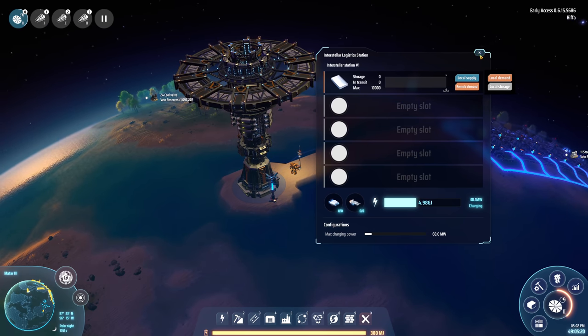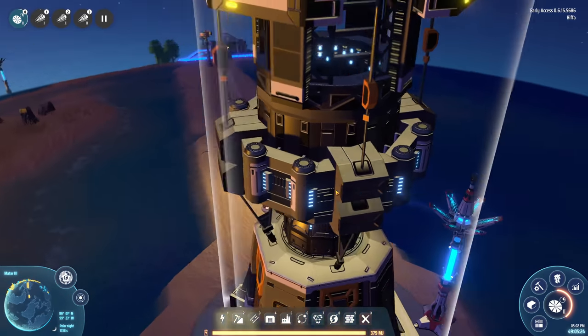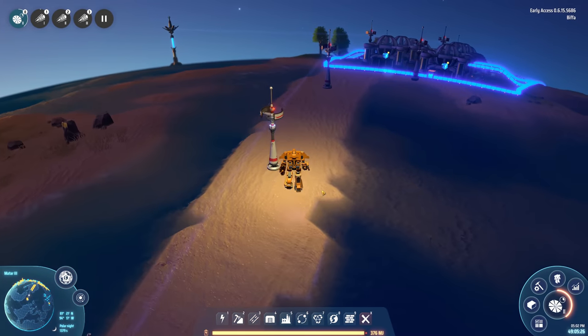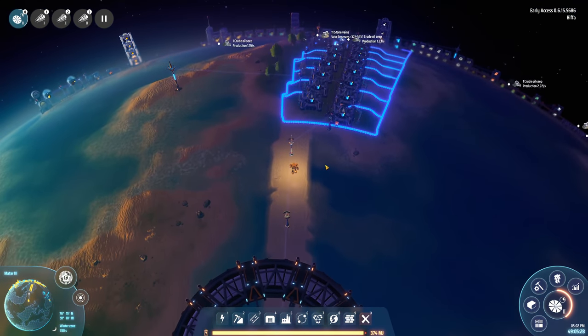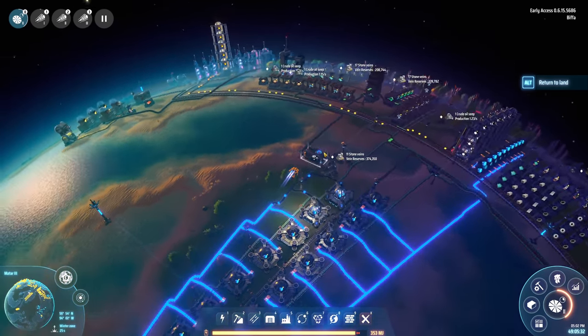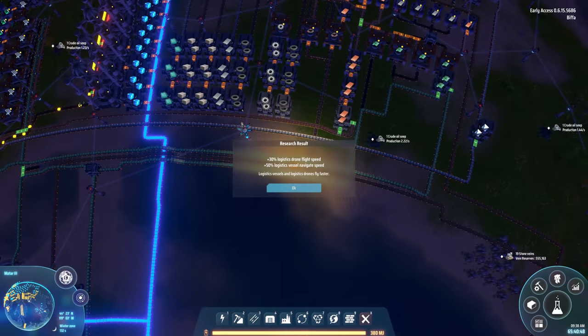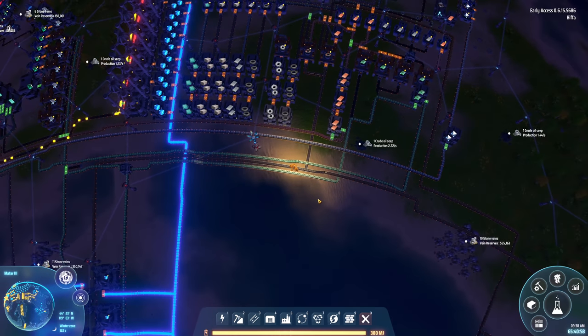And then if we do the opposite on the other planets, then they should start flying down here once we've stuck a load of spaceships in there. So I'm going to get a few bits that we need to make the vessels. And then, yeah, I'll be back with you momentarily. Okay, so we've got the extra logistics drone flight speed, and the extra logistics vessel navigation speed. So that is the main one that we were going for.